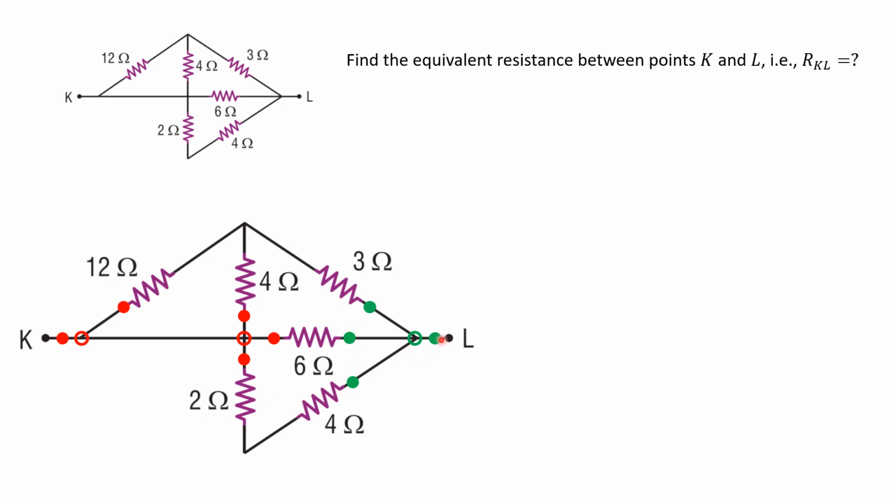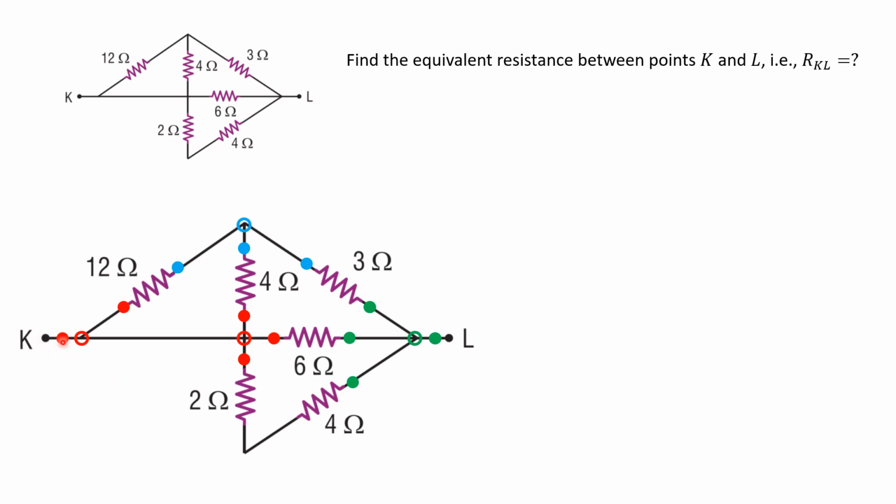Are there any other nodes that are missing? Well, yeah, this one, right? So let's just label it with a different color. Let's call it blue. So this node is equivalent to the point here, here, and here. So you obviously see this 2 and 4 ohm is probably likely to be in series. Let's redraw this circuit in a simpler manner. Let's find the equivalent circuit for this one.